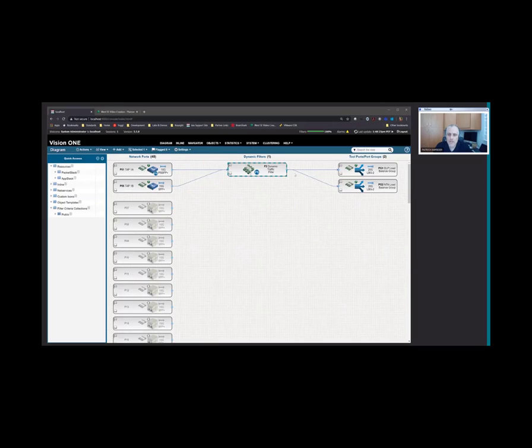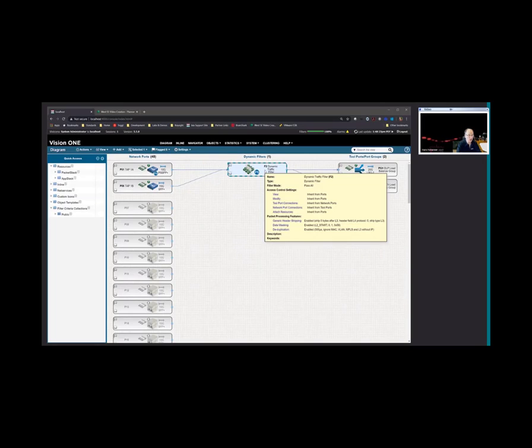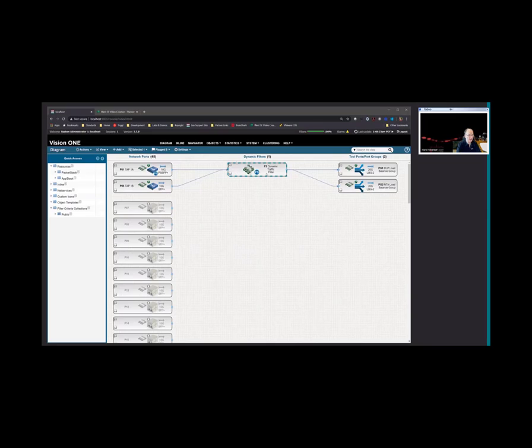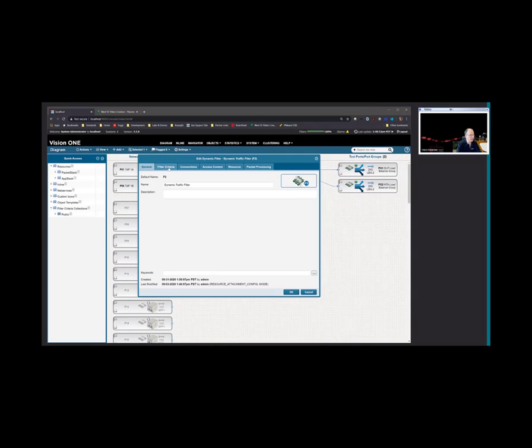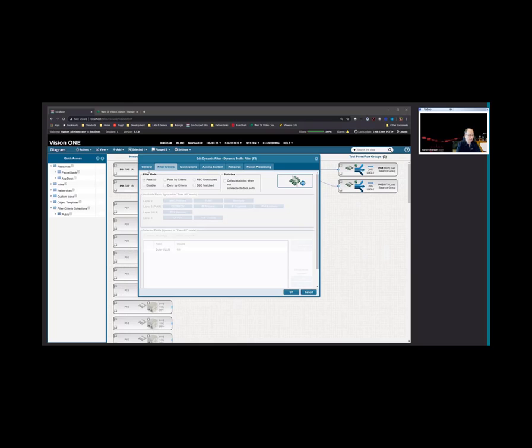Sure. To get in there, I'm going to double click on this filter. But before that, notice this icon here. I can already tell from this icon that it's allowing me to pass all traffic through, because I've got 3 arrows going in through this wall and then 3 arrows coming out. You'll see that more as we get into the filter. So I click in and go into filter criteria, and all the stuff we're talking about here is basic NetStack functionality that comes with all of our packet brokers.